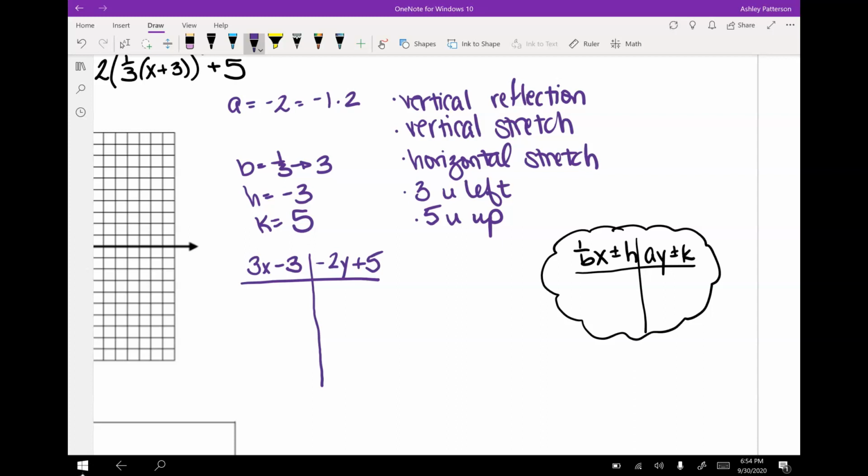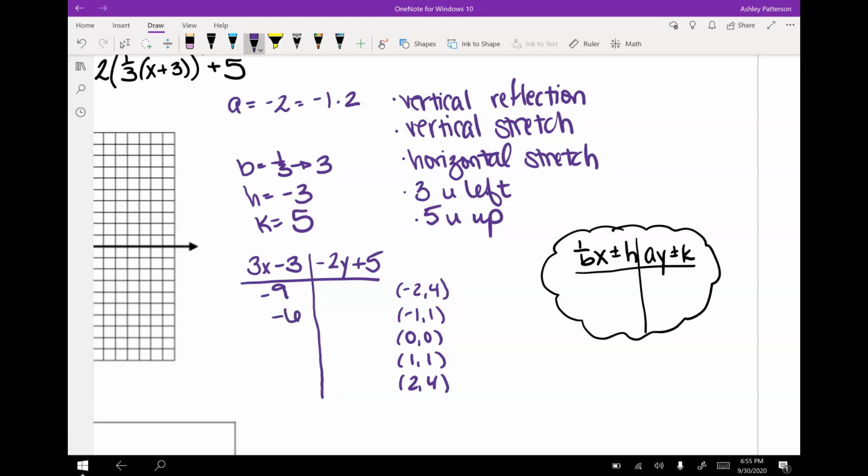And yet again, as I have said, I'm going to write the parent function points right next to it. So it's easy reference. I don't have to sit here and try to remember what they are. All right, taking the first x, I have negative 2. Substituting it into the column, negative 2 times 3 is negative 6, minus 3 gives us negative 9. Negative 1 times 3 is negative 3, minus 3 gives us negative 6.